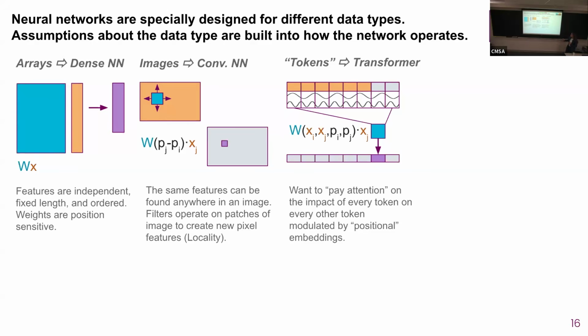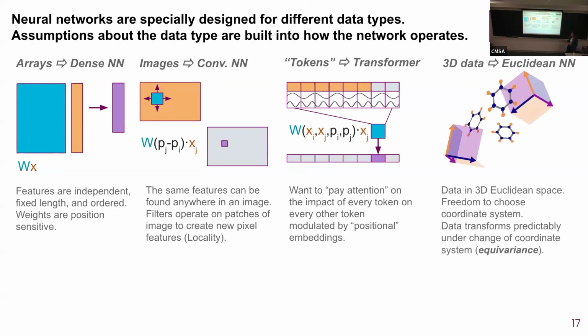And so this is actually very similar to the convolutional case. What's different here is that not only do I depend on the relative positional embeddings, I also care about who is looking at whom. And so this attention function that is in transformers plays a similar role to a filter. It depends on who's looking at whom and not purely just on the geometry. So there's actually a lot of structure in transformers, which I think is part of the reason why they're so successful.